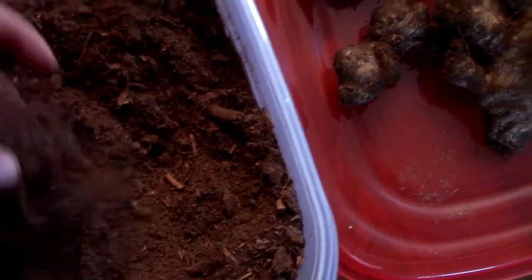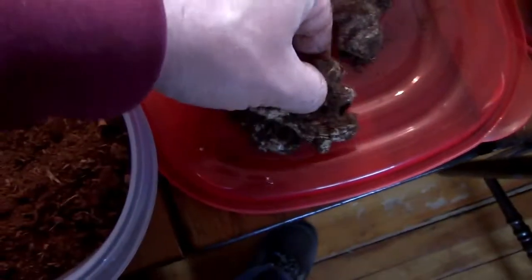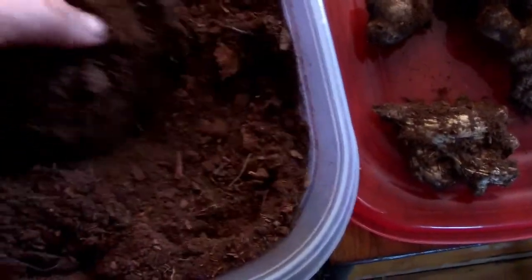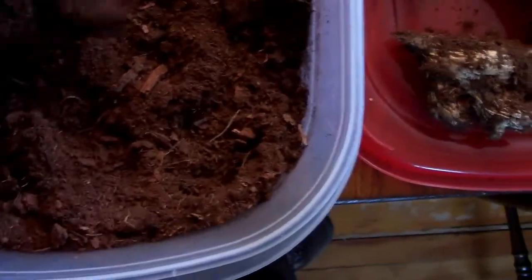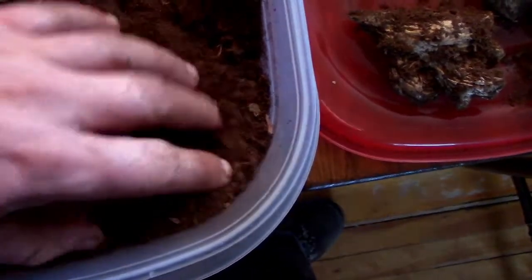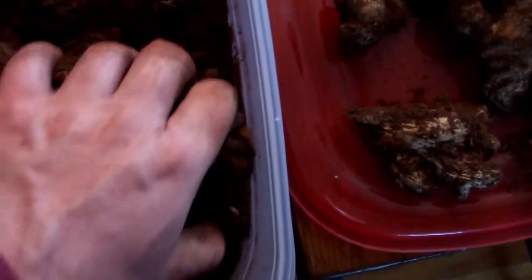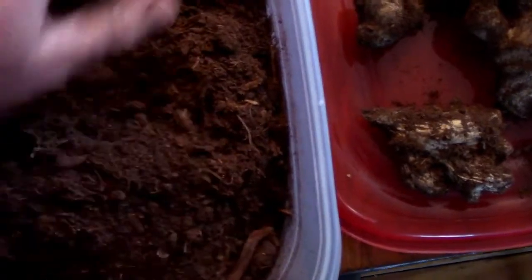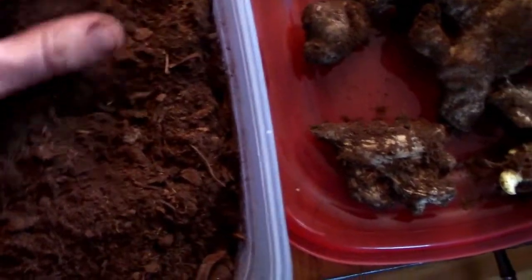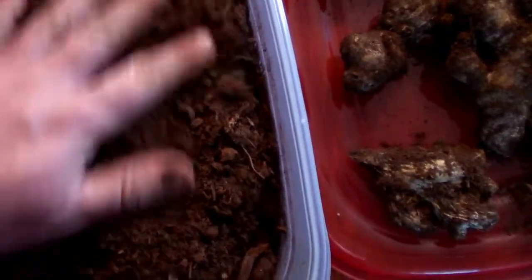So in 2020, we tried our luck at it again. As you can see, we'd actually done pretty good with it. I forget exactly how many tubers we planted. That's another nice one. Some nice growth. They grew really well, and we did a kind of head-to-head with turmeric because we'd grown turmeric in 2019 as well, and the turmeric looked like it had promise. But in 2019, it didn't perform very well. It was a bit of a letdown. So we are going to try it again, but we're definitely looking forward to this ginger doing well.